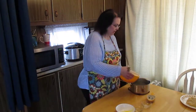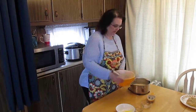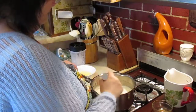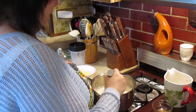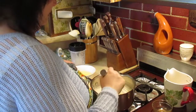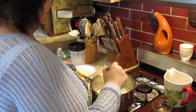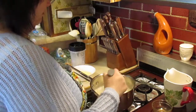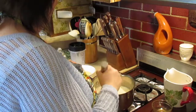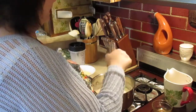I'm going to return it to the pot. And I'll see you back at the stove. Okay, I have it over gentle heat right now. I'm just waiting for it to come to a boil and thicken up, and I will take it off the heat. And you do want to stir this continuously.